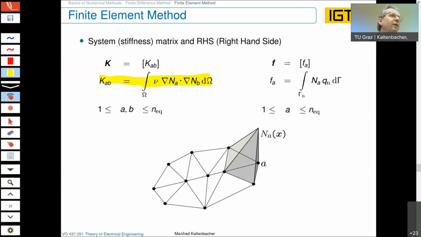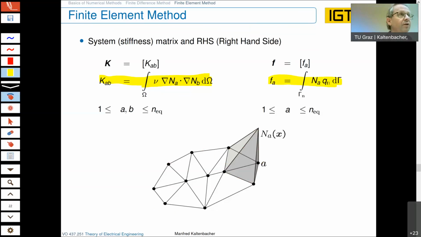Anyway, we will have hat functions as we had in 1D. And I have made here something like this. It is a special function being 1 at the node and going to 0 at the neighboring nodes, and clearly at all the other nodes in your computational domain. And the gradient of NB is just the same as NA, just for another node, because you then get the entries for A and B at the specific position of your system matrix. And the right-hand side is more or less the same.